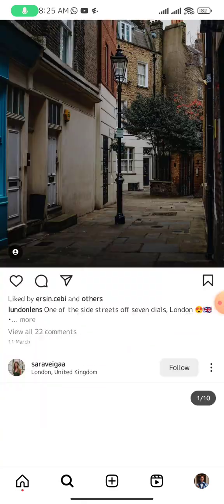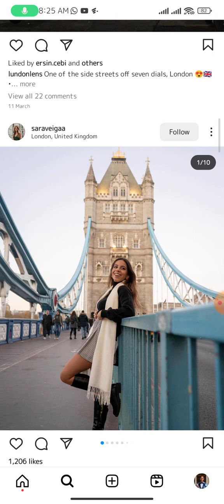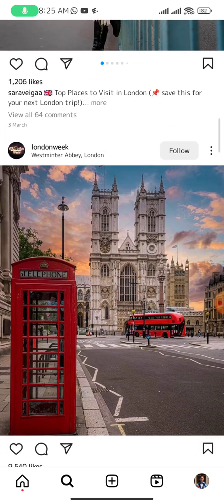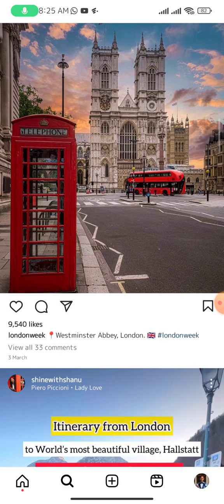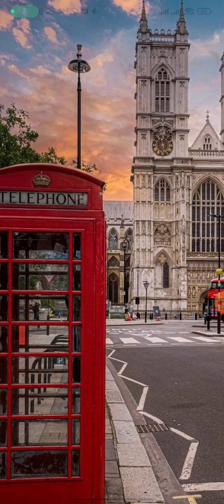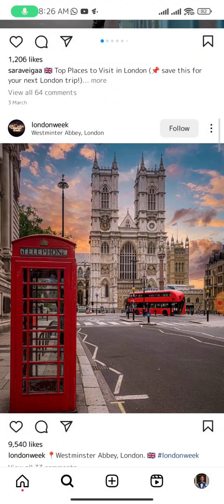Do you understand? This is more like a place, just like this one, for instance. Maybe you want to use this image, you can crop this person out, or crop his, maybe her head. I believe you understand what I'm saying. Then you can crop the person's face out, because chances are that every other person is also using that image. This is more like a good one to even use. This particular image, maybe you are working on London City. This is more like a good image to use for me.